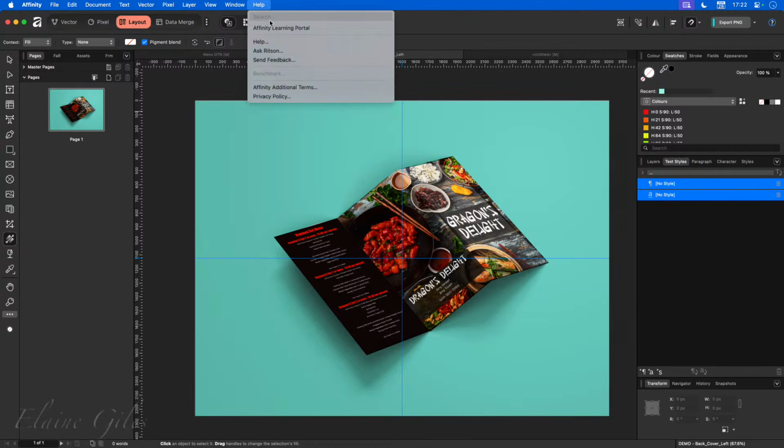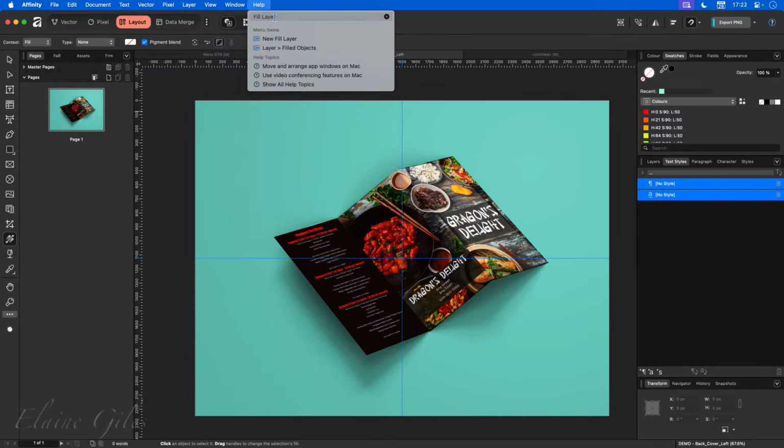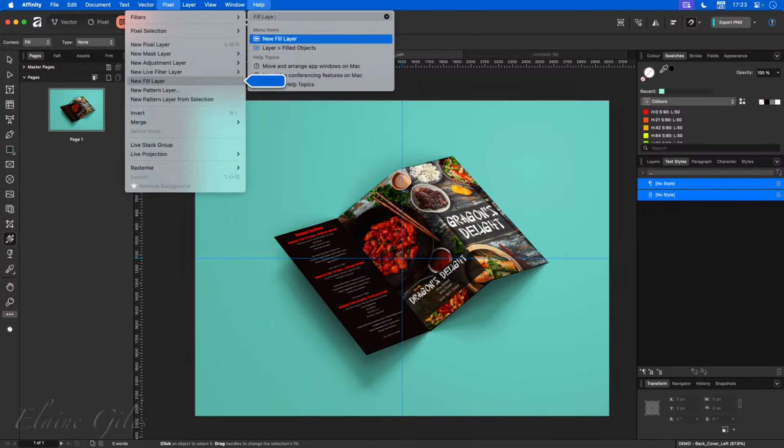So underneath the help menu, I don't know if you're aware, but you have a search option. Raycast just externalizes that search option. So if I'm in here and I think, where's fill layer? If I type fill layer, it filters the menu and it shows me where that is. And I could press enter and it would execute that command. That is inside the application. It works at system level.